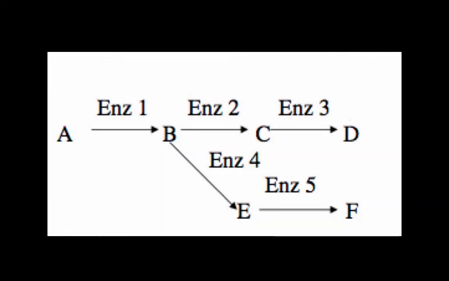In this more complicated example, substrate A is being transformed into products D and F through two branching paths. If the buildup of product D feeds back to enzyme 2 and inhibits it from working, the concentration of product D should decrease, but the blocking of enzyme 2 means that all of B will be converted into product F, meaning we will see an increase in F until the concentration of product D falls, lifting the feedback inhibition on enzyme 2.